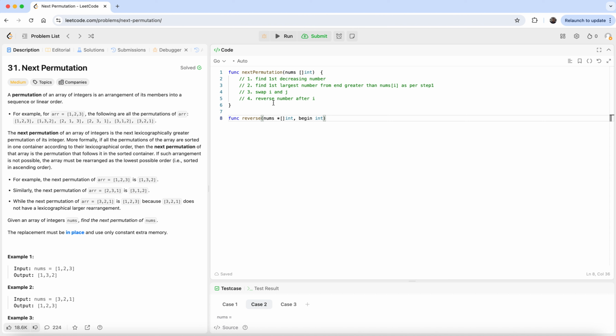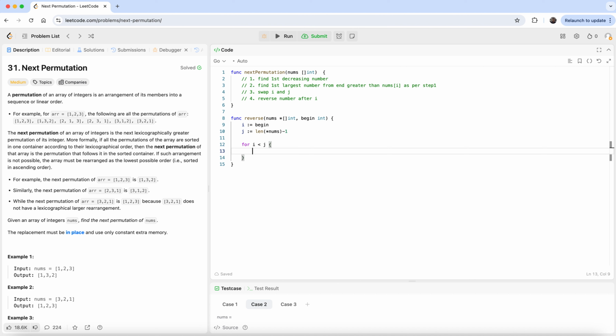We are saying reverse after i, so whatever is after i will be the begin. Then I can say i is equal to begin, j is equal to length of nums minus 1, and I can check for i less than j.